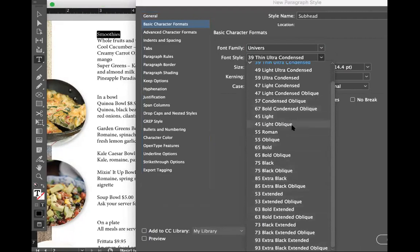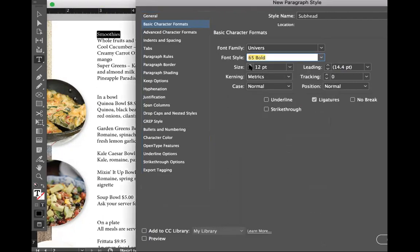So what's nice about that is I can use this for a subhead, make it maybe bold, and then use it as my body copy, but make it light. So I'm using the same typeface, keeping it consistent, but it has a different look and emphasis to it. So let's do 65 bold, and then we'll try 14 points. That's the size that it's going to be in. Leading I'll keep the same, everything looks good.